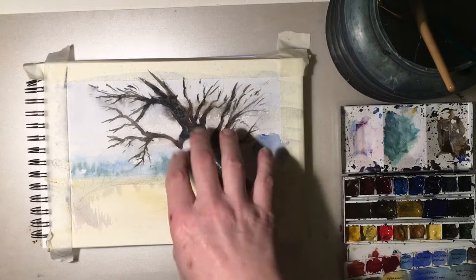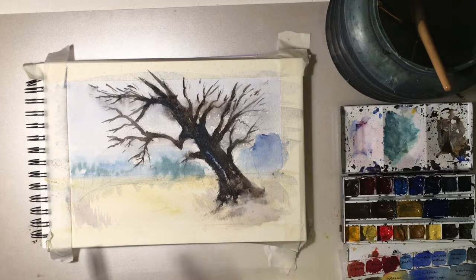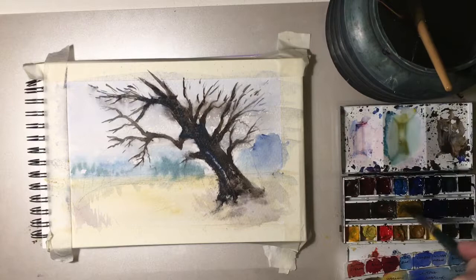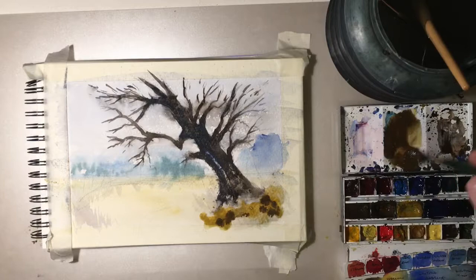It's now dry and working backwards doesn't particularly work that well, though there are some nice textural effects in various places. I'm going to re-wet some of this and wait for it to do its thing, then pop in a bit of a warmer mixture in the foreground, back into that green mixture again. We don't need to be too precise — just dab here and there and let it do its own thing.